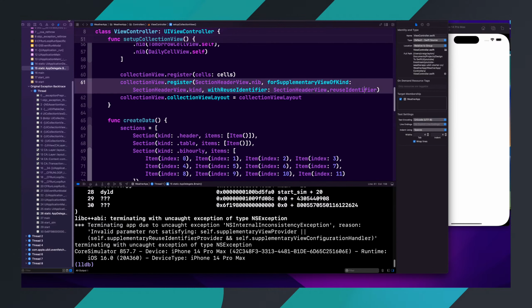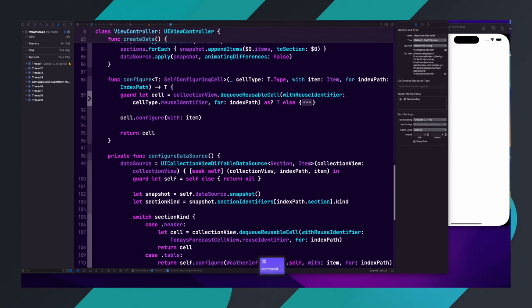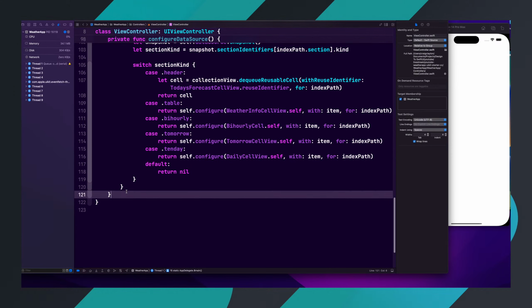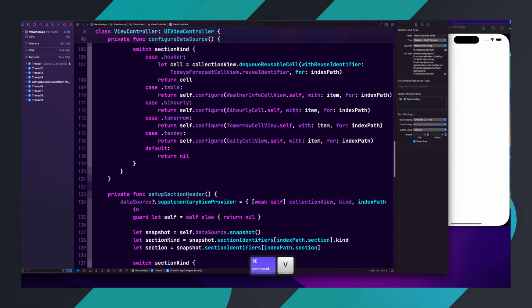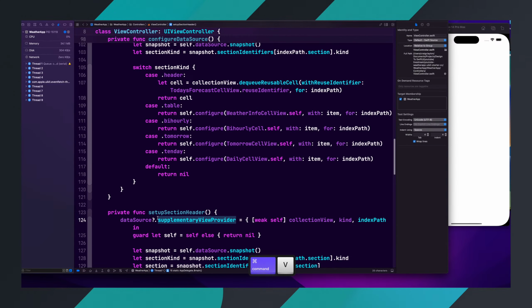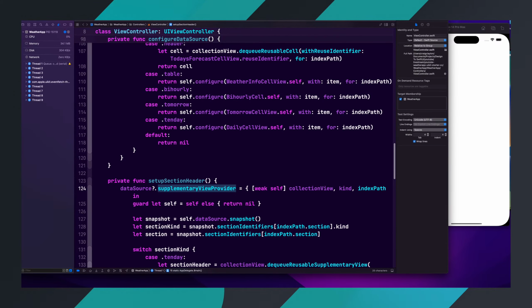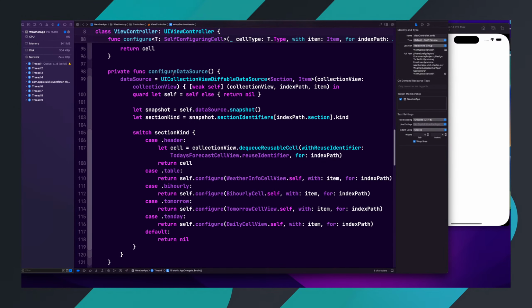Okay, so I remember. Right now we have everything done, but we have to actually add a function to make this work. So if I go here, when we use it this way, we have to implement one more thing. So we're going to create the supplementary view provider. We're going to create a snapshot just like we've done every time.